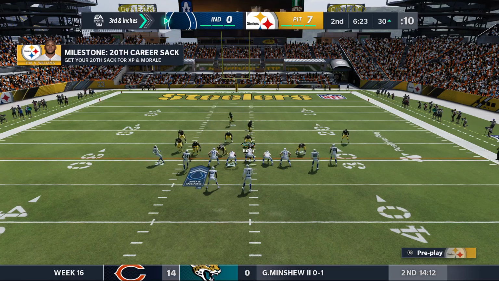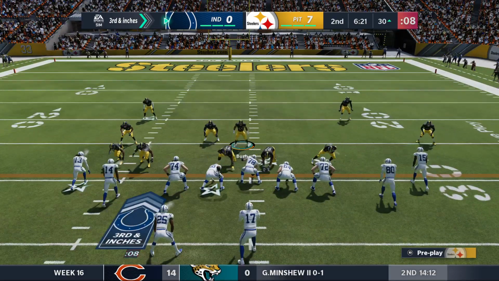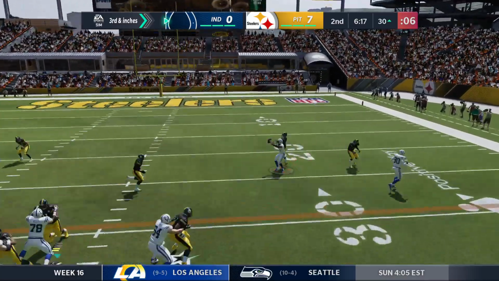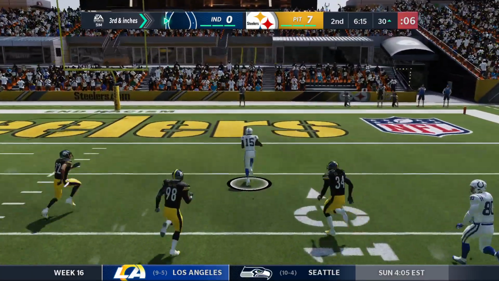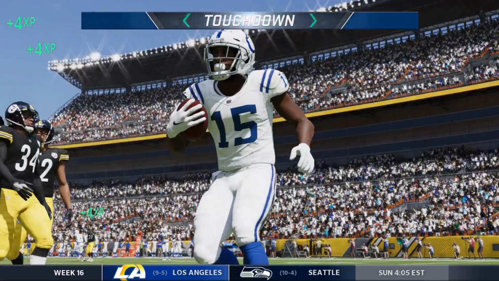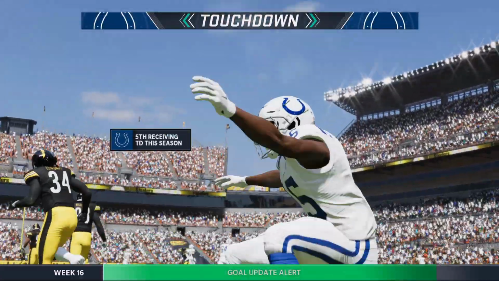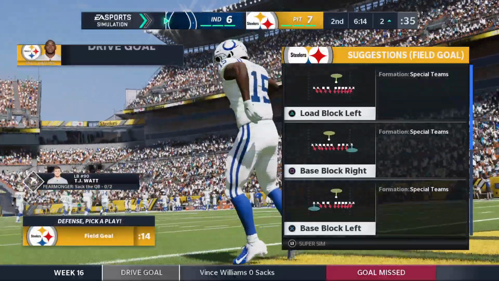Oh, we're going to have somebody out of position here. I can feel it. From the shotgun, it's Rivers. Oh, come on. It's Campbell. Touchdown. Man. Indianapolis. All right. Parris Campbell, his 5th touchdown now on the year.